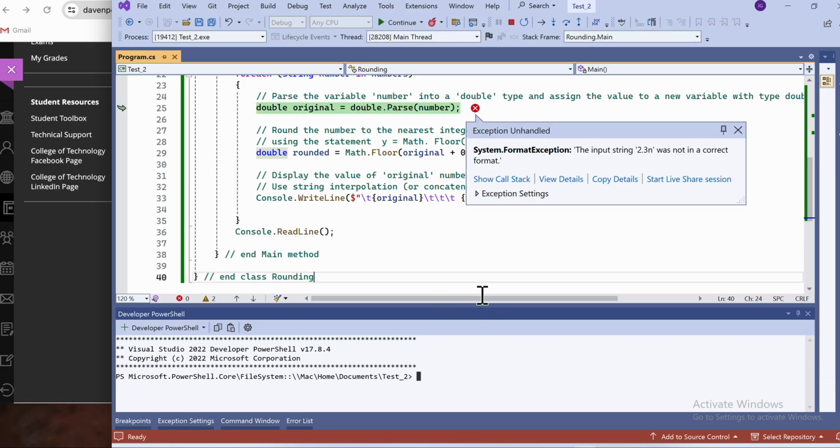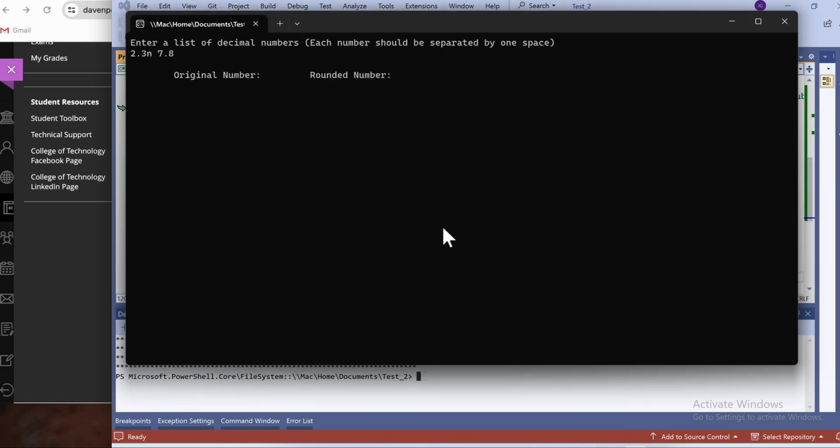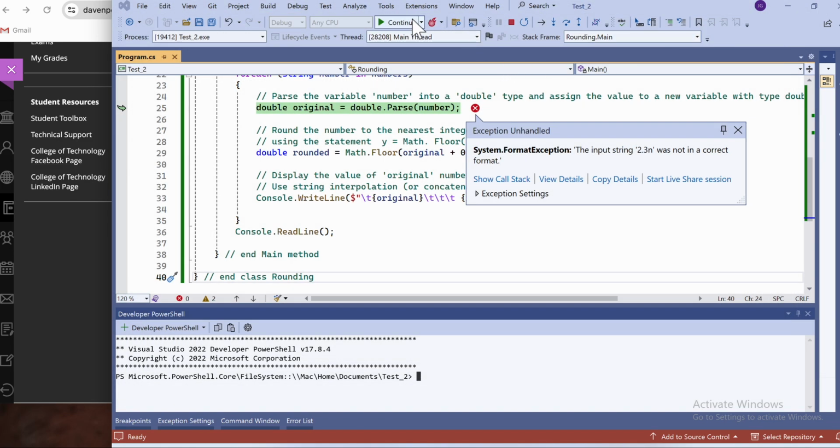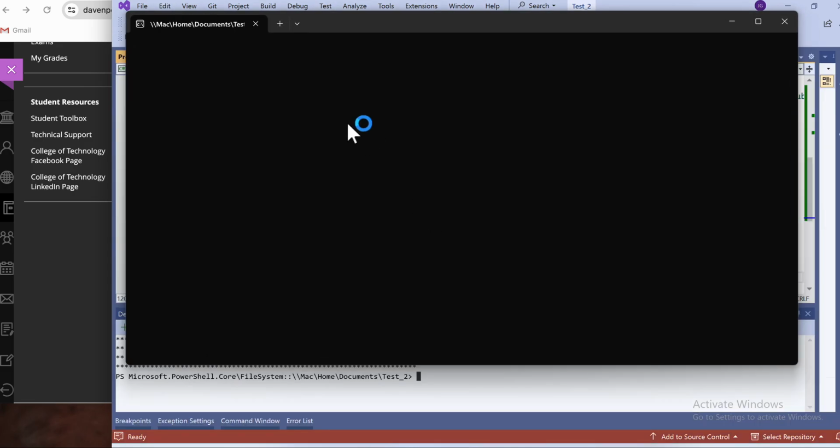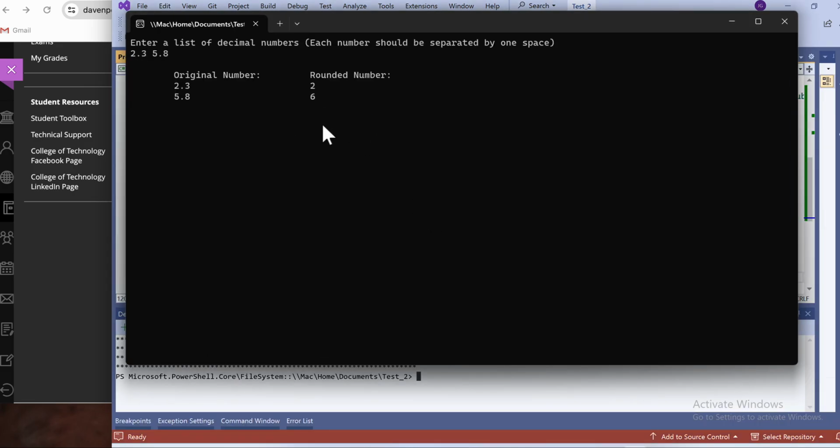Oops. I accidentally typed in an N, so it's not going to run. So I have to close this and run it again. Okay. And that looks much better just without trying to put the equal sign in there. But if you work with it for a little bit, you can display it a lot better.